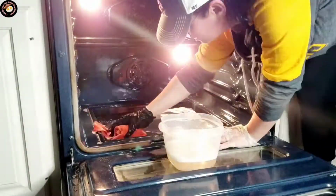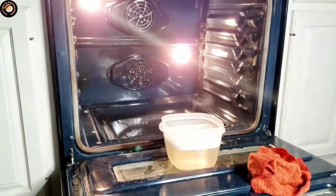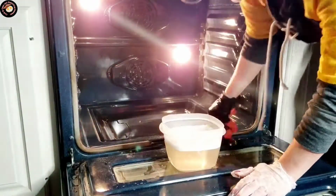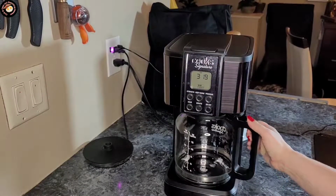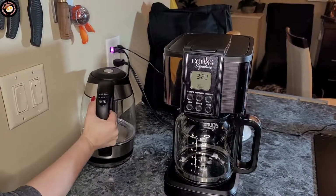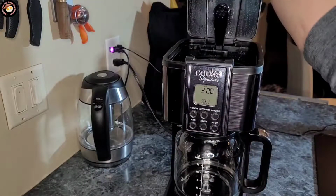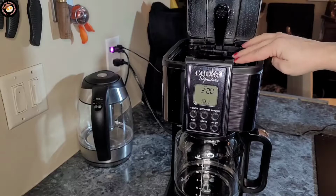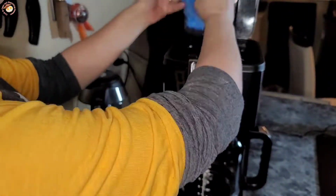And take a look at the color of the water. Absolutely disgusting. And like that, your oven is nice and clean inside. Here I'm dumping the Efferdent water from the tea and coffee maker. I then wash everything well. Now I will clean my coffee maker inside, put everything back together, and do another full run with clean water.